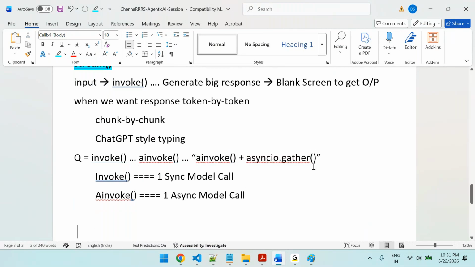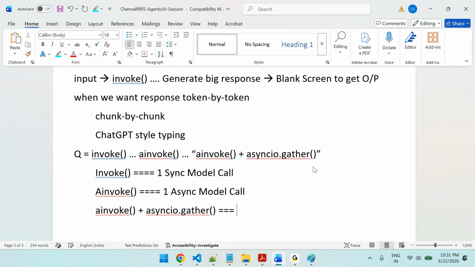This is nothing but multiple concurrent model calls. Therefore, when we want multiple concurrent model calls, then apply a invoke method with a gather.